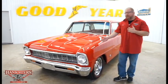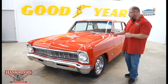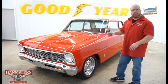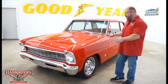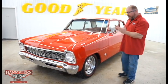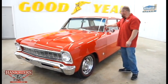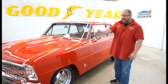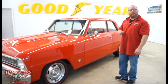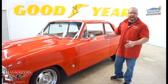Today I want to go over this car sitting here in front of us. It's a 1966 Chevy 2 Nova. This is not a Super Sport car — it is a post car, and as you can see, it's been done in a solid red color. Beautiful paint on this car, nice, smooth, and shiny the whole way around. As far as bright work goes, we don't have much — just the moldings around the windshield, mirrors, and chrome front and rear bumpers, all in really good condition with no pitting.